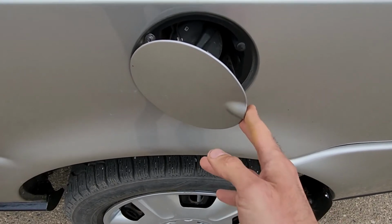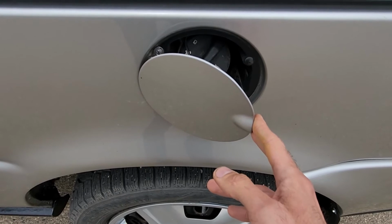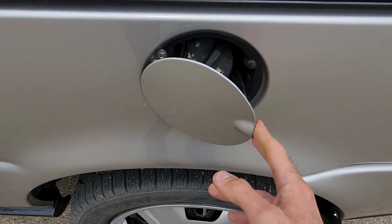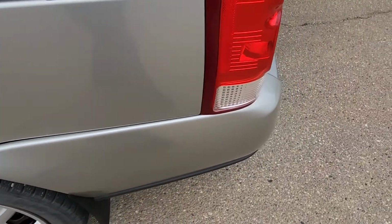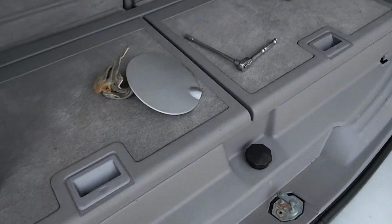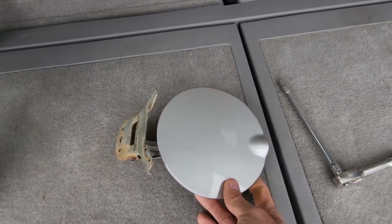You have a couple of options where to get these fuel doors. You can buy aftermarket. I've seen them on Amazon and eBay. You can buy a new one from the dealer, but your best option is getting one from a car salvage like I did, especially if you're able to find the same color.